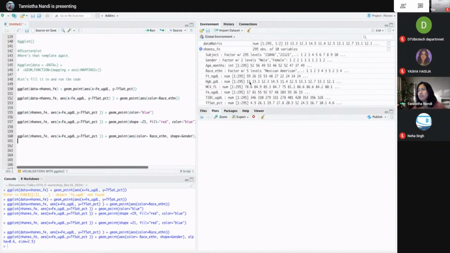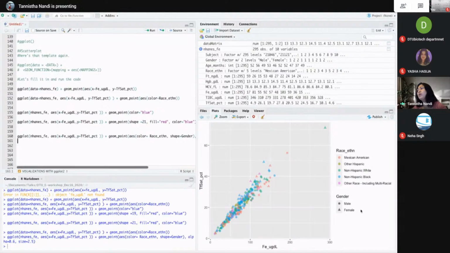It's a bit slow. So now you see here, if I look at this, I can say that this individual is a male and he belongs to Mexican American ethnicity. So I am adding more information to my graph by using different options and layerings.